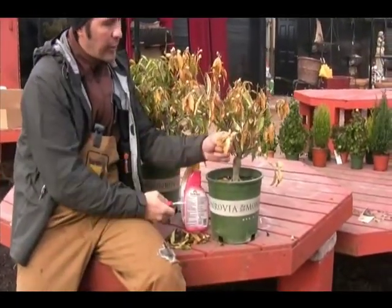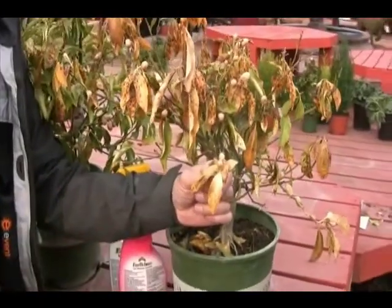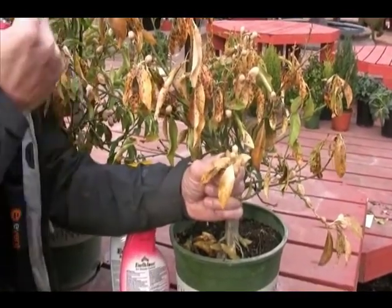Now, this is a Nagami kumquat. Of course, we've had lots of kumquats. Neat thing about kumquats. Have you ever, Mr. Dave, have you ever eaten a kumquat? I haven't. Oh, you know, that is a life experience. You've got to eat a kumquat.